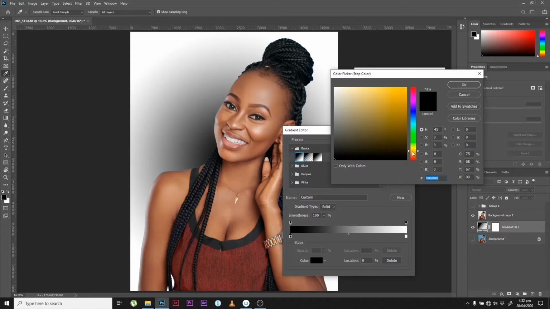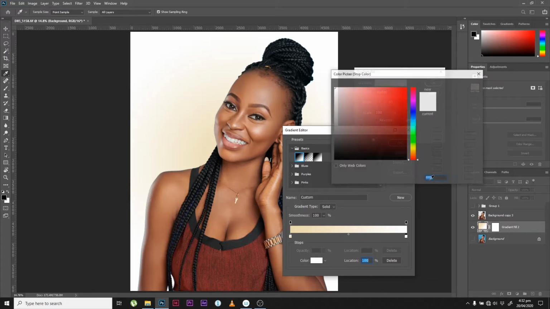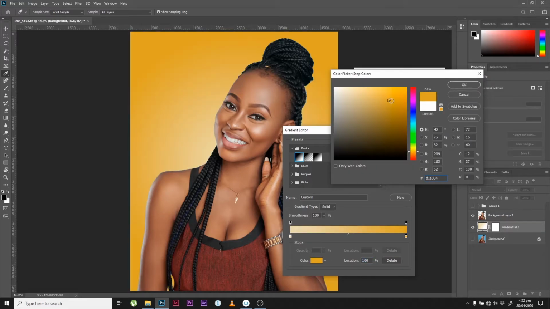Now what I want to do is, typically you would want to create a separation between the background and the subject. You do that by adding a spotlight. If you're a photographer, to create a separation, you add a spotlight behind the subject onto the background. So you create that illusion by using a lighter color over here. So we'll just choose something like this. And then we'll come here, color, then we'll go back to here, then we'll select a deeper version of that color. So something like this is fairly decent.